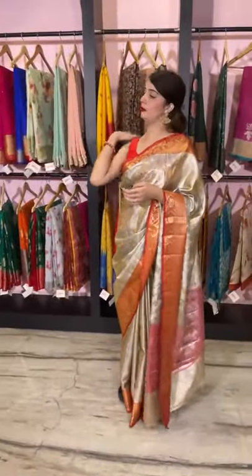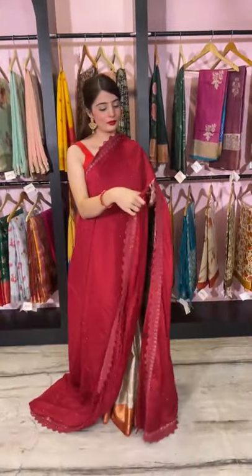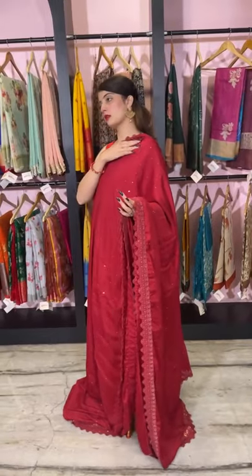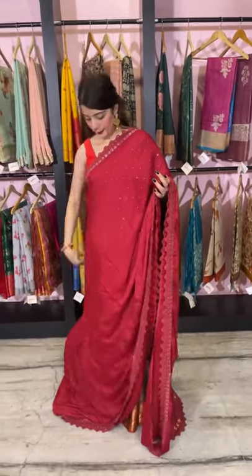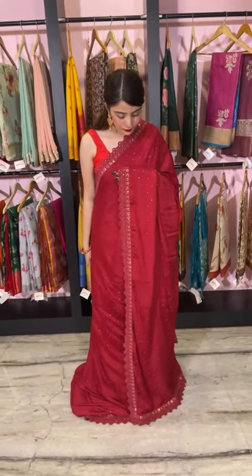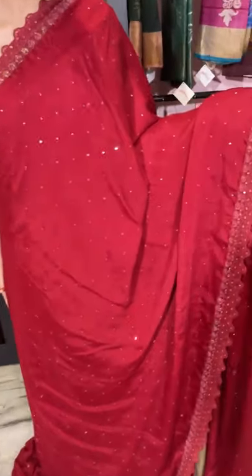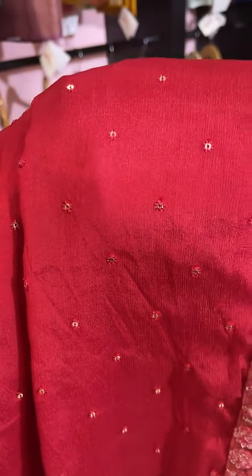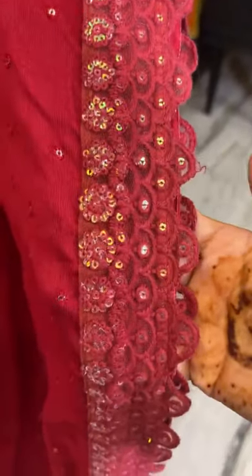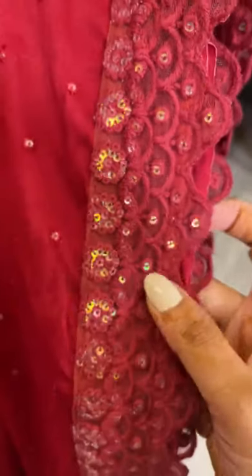This is one of our in-house favorite sarees — a darker maroon saree on chinon chiffon. The entire saree has a slight mirror work to it and is richly finished with a same-color border. It's a crochet border dyed in the same color with a scallop finish. I'll give you a closer look. The entire saree has tiny sequin work and thread work all over it, and this is the crochet border with the scallop neatly done.